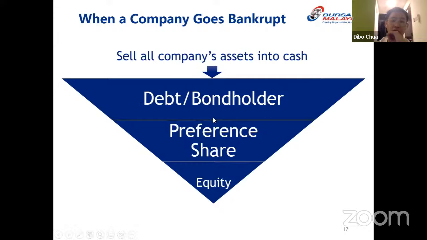So you as the bondholder will first get the capital, then only the preference shares, and the last one is the equity. Because of this pyramid, bond is always considered to be safer compared to equity. Part of it is also because of this. If the company is going bankrupt, you are the first one getting the company value. But definitely you don't want this to happen to you, because if it really happens, usually the company is in a very bad scenario, and you will not get any kind of value anymore. So basically you will get a lot of losses anyway. You really don't want this to happen to you.